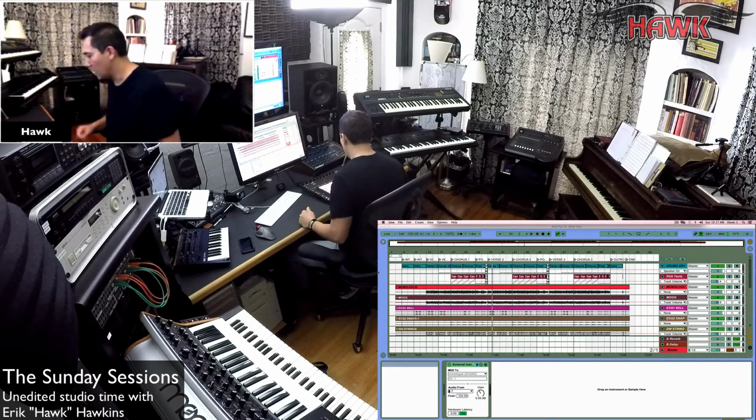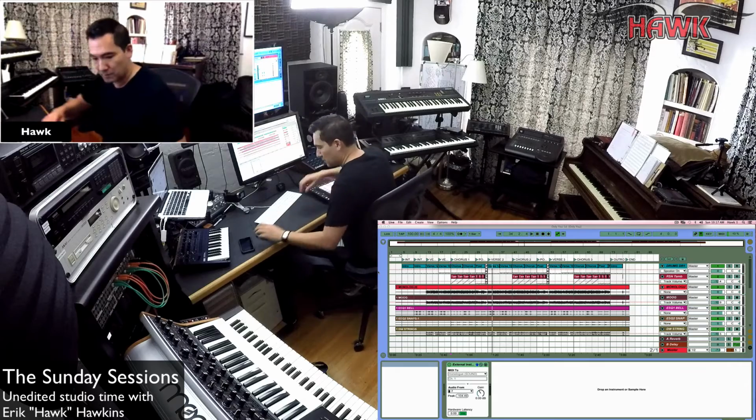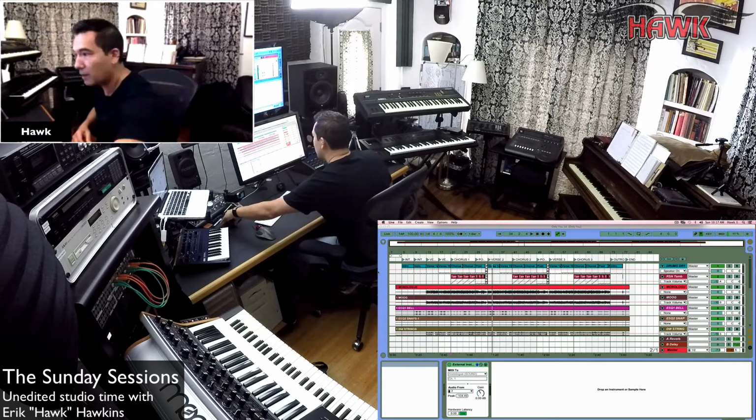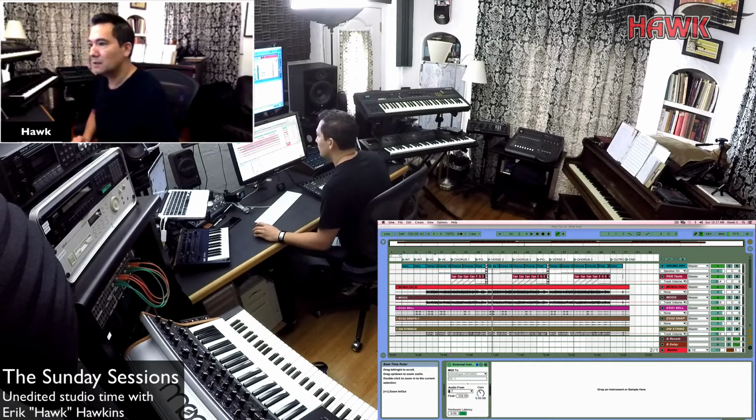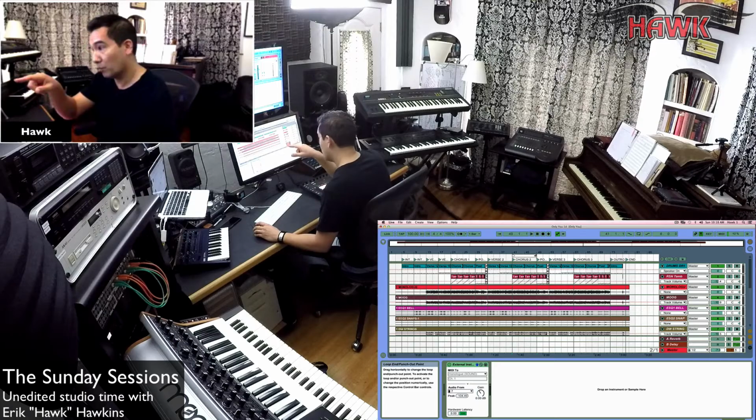Everything's playing good, Push is up and online, and so I'm just going to start figuring out my little mix here. And I think usually what I'll do is I'll go to a section if I'm going to mix to get all my static levels put together. I'm just going to go to a section that has all the parts in it and loop it. So I am going to a chorus section, and I'm going to turn on loop.